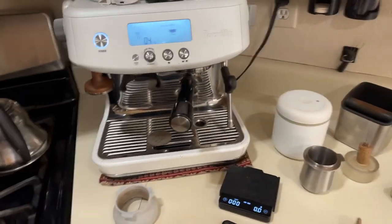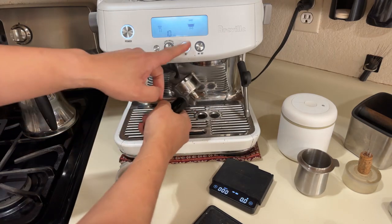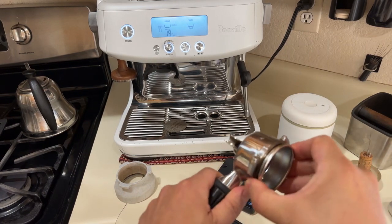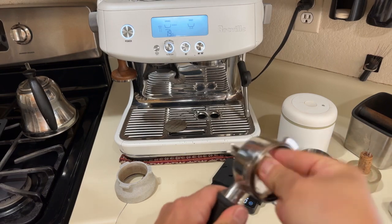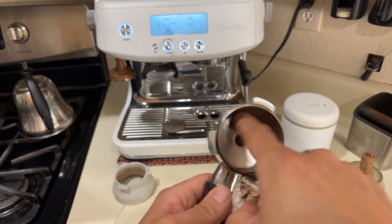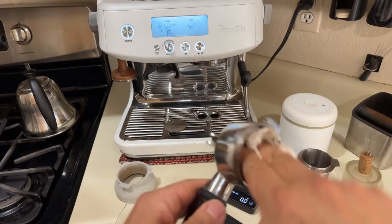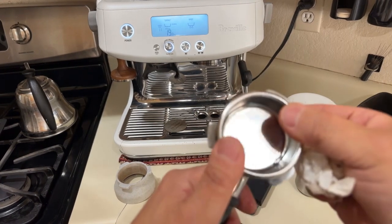Hope you guys can see this. I showed you earlier that you've got to clean inside, so let me show you. I'm just going to flush once. You see that? Make sure you clean this. Don't forget to clean. Most of you have a plastic piece inside. Some people like to take it out, some people like to leave it on. It's all up to you, but either way, make sure you clean inside regularly. Put back in your filter basket.